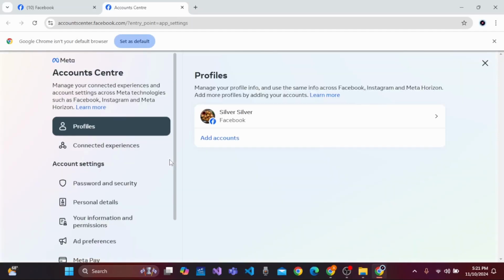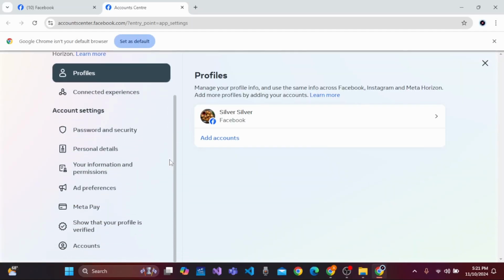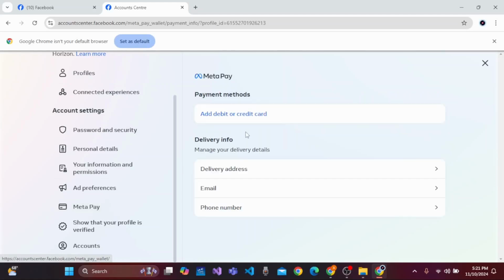Now you will land on this Order section where you need to scroll down and now click on Meta Pay at bottom left corner of the screen. After that, you have to choose your account and in the settings you have to select the currency and then select your preferred currency. For example, select USD and click on Save button.